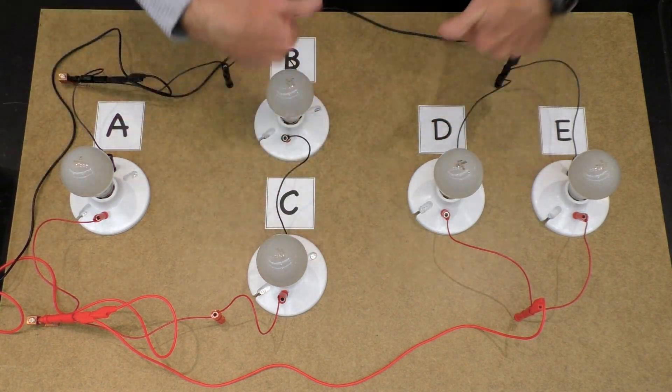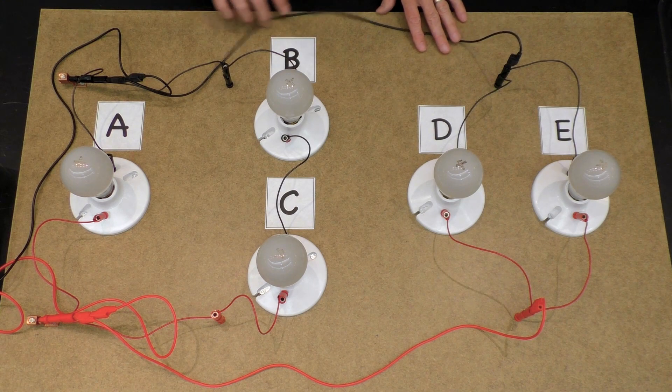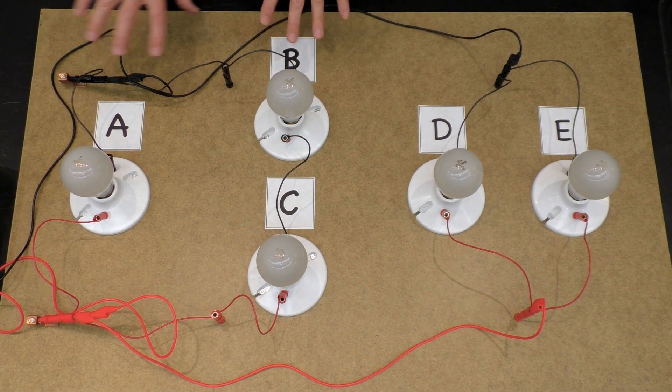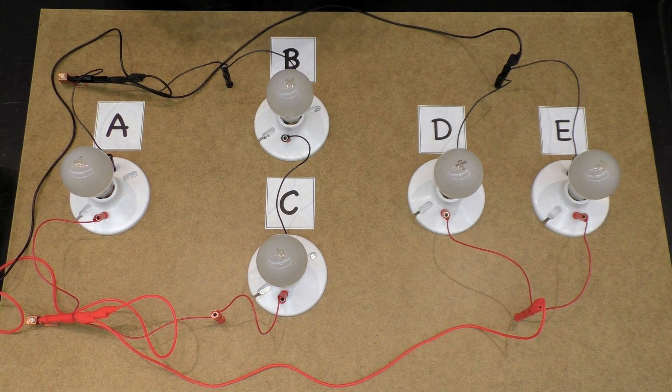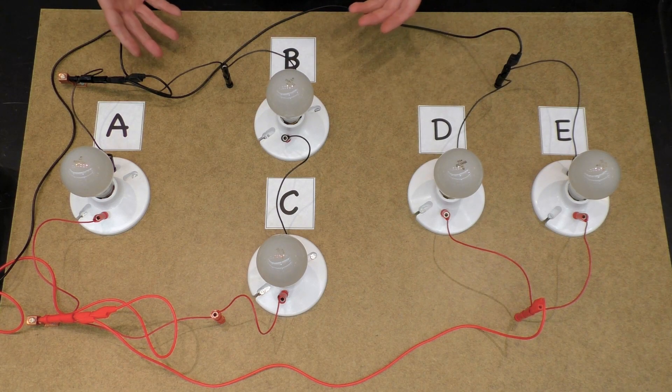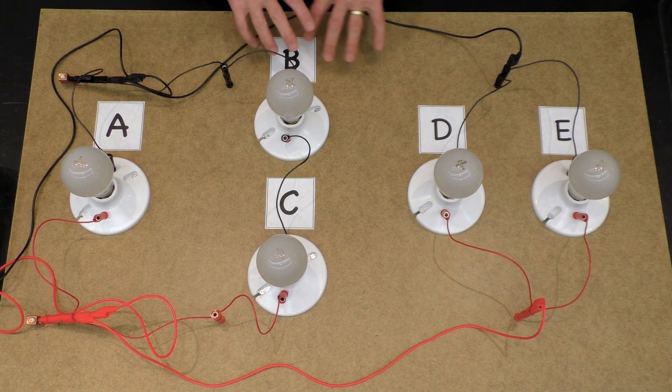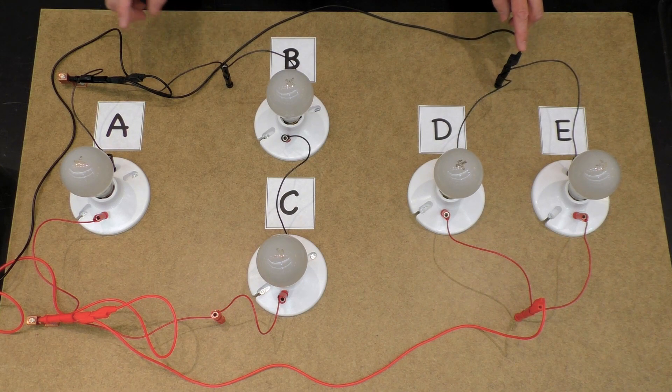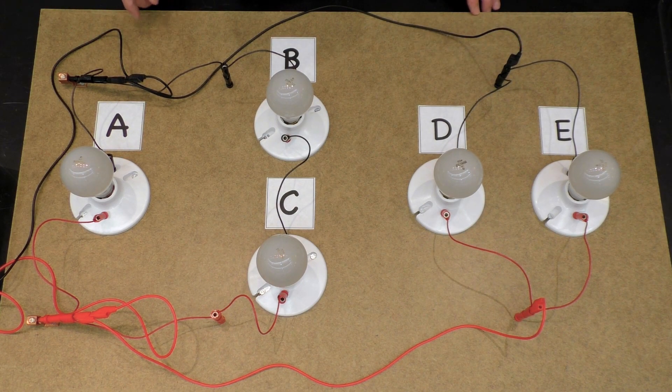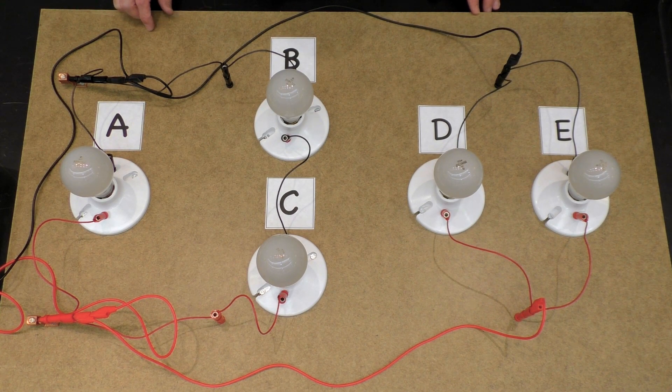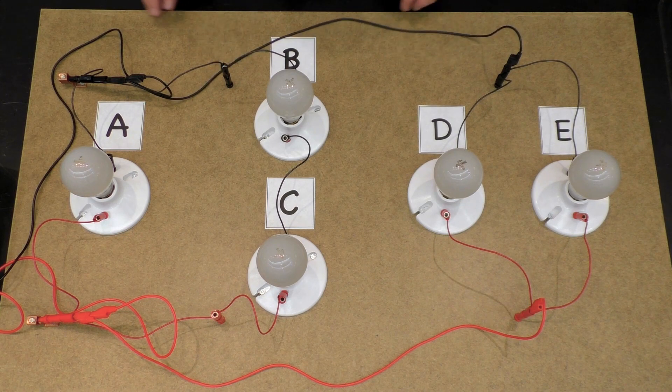Then the current passes through all these resistors and comes to this other side of the circuit with the black wires. You can think of this being at zero volts. This, everywhere here, they're connected. The voltage must be the same here as here because we're ignoring the internal resistance of these conducting wires.